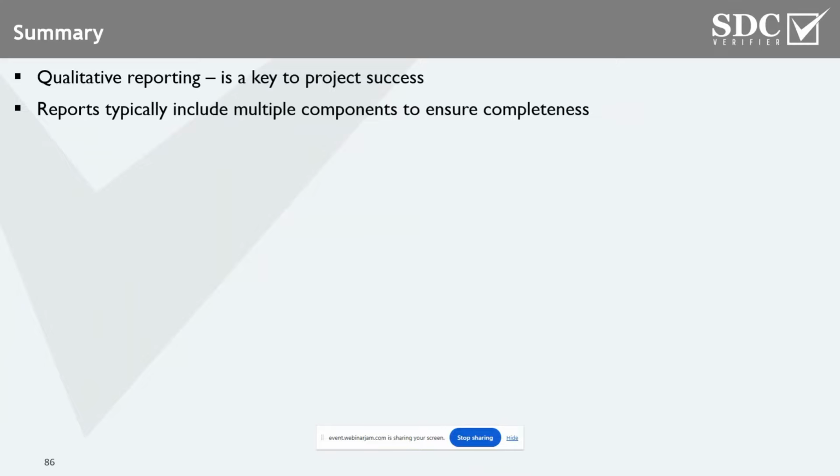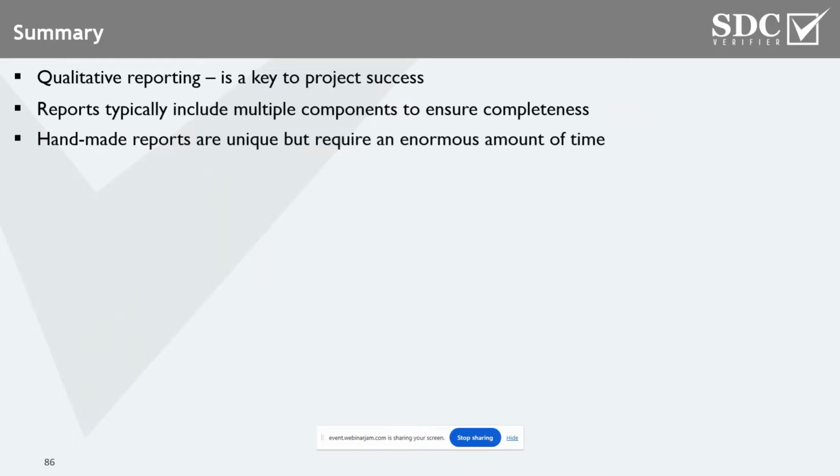in some time. Handmade reports are unique, but they require, of course, an enormous amount of time. I want to underline it, enormous. Whatever you do, it's really rarely the case that you do one thing and do it with just one run. Very often you need to redo things, check some different options, adjust something, reinforce, change the design, change loads. And it means that you need to walk through this checklist. You need to make sure it's all looking nice, or you need to present it directly to someone you want to share this report with.